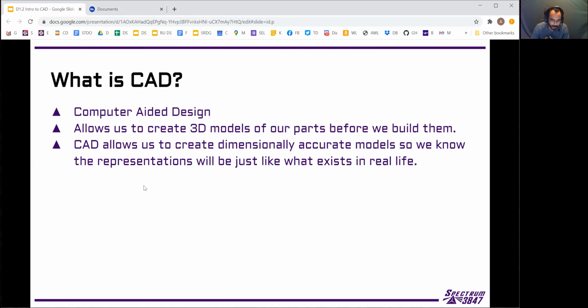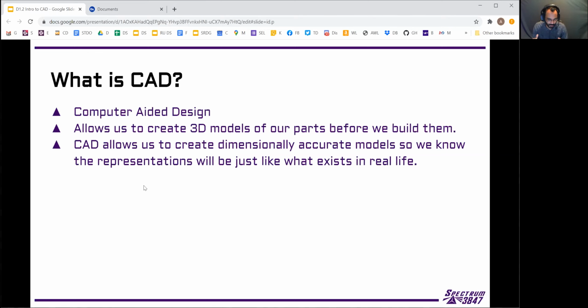CAD is computer-aided design, so it is what we use to make 3D models of our parts before we build them. It's how we figure out all of the geometry of the robot. We figure out how all of the parts, like the motors and the wheels, are going to mount, how they're going to attach, what space they take up, so things aren't intersecting other things. We're not having to fix and repair a bunch of little design flaws if we just designed it on paper and didn't take into account every little detail.